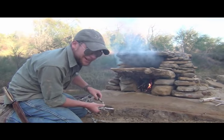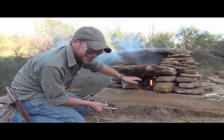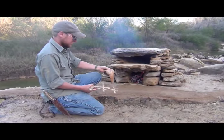All right, firing it up. You can see it's already starting to draft real well. So smoke's coming out, oxygen's going in. It's working great. The oven's coming along real well.